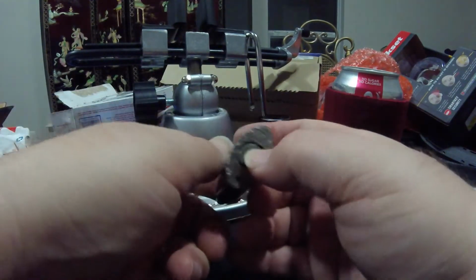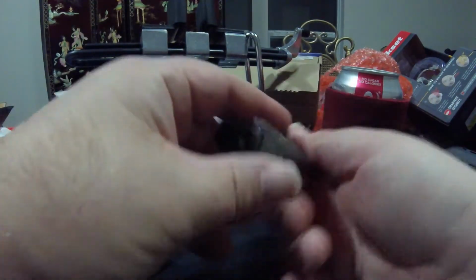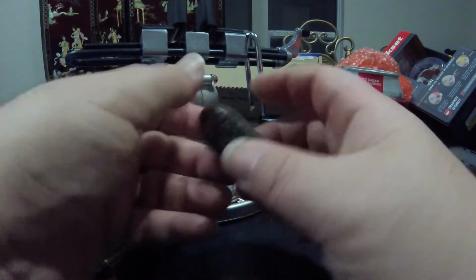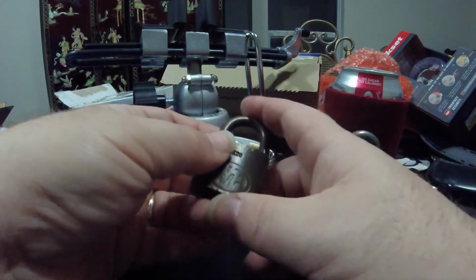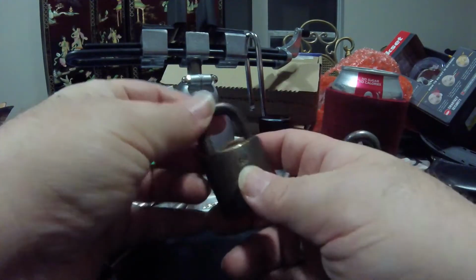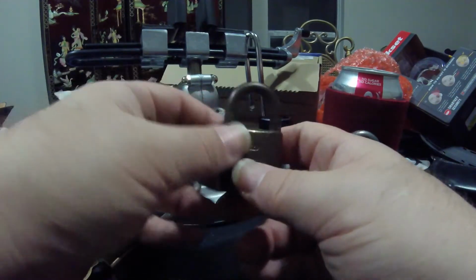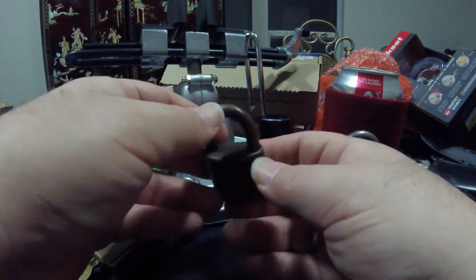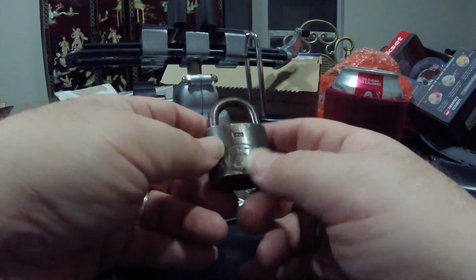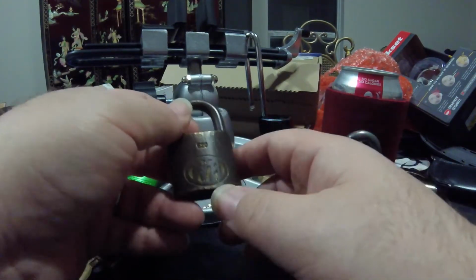This one I have picked open. Wasn't too difficult. The only thing is the shackle won't open. I can open it and turn the keyway about 30 to 45 degrees, but the shackle doesn't budge at all, not even the least little bit. So I think it's seized up. I have tried spraying it down with some WD-40 and giving it several good whacks with a hammer, and still no luck. I haven't let it sit and soak in some WD-40 yet, but I do have hopefully some more Wilson Bohannans on the way.